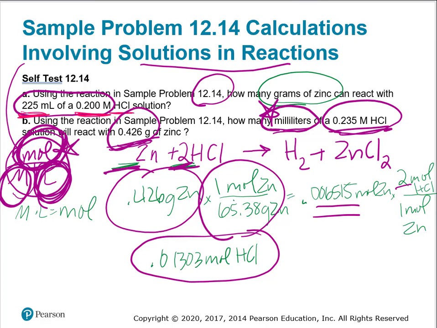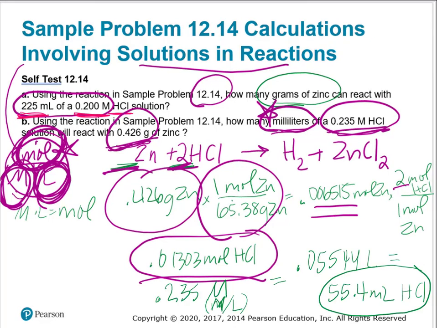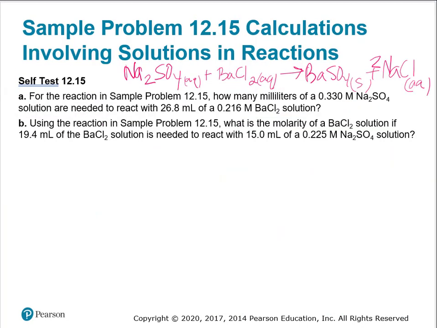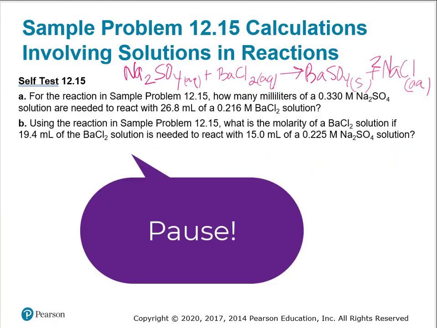Now I know moles of HCl and I know concentration, so I just have to do moles divided by the molarity, which is 0.235, and I put capital M here for molarity, but remember that molarity is moles per liter. So the moles and the moles cancel out, leaving me with just liters. And it wanted milliliters, so I just took our answer and I times it by 1,000 to give me 55.4 milliliters. There are 2 more problems left to do. You are doing fantastic. Pause the video here to work on these 2 problems.